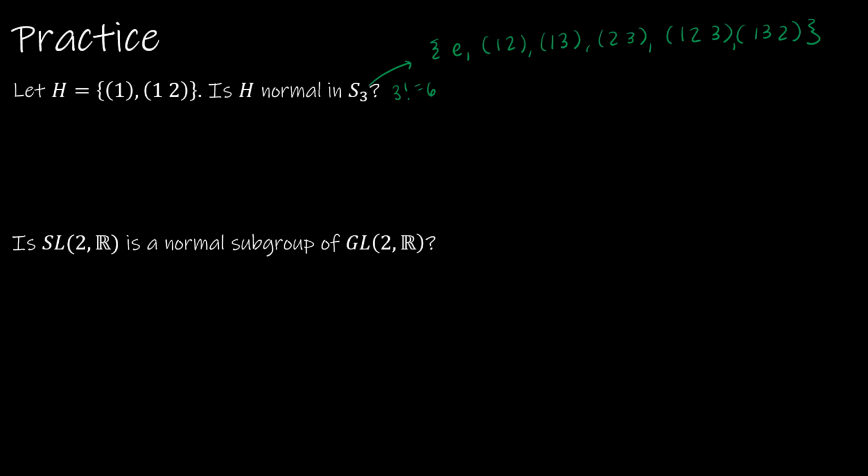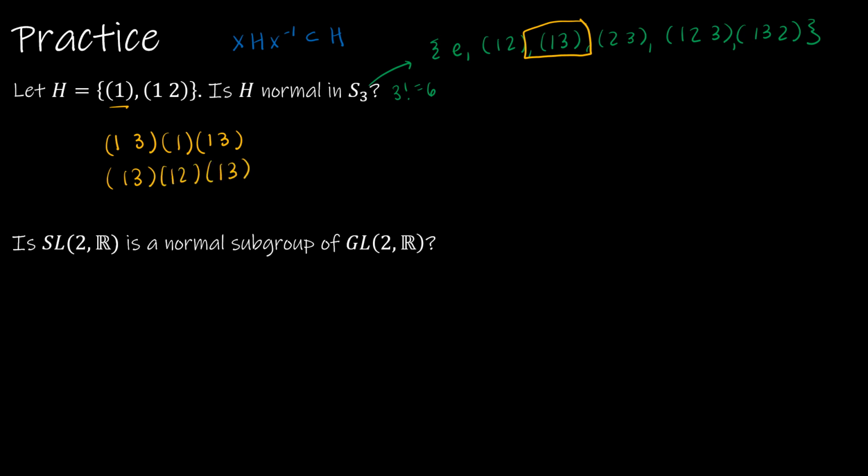So we're asking if this is a normal subgroup. And how do I know? Well, in a normal subgroup, x H x inverse is a subset of H. Therefore, each of those elements has to be an element in H. So let's choose any x value in G. I'm going to choose (1 3). You can choose any one that you want. So what that's saying is (1 3) times (1 2) times the inverse of (1 3). Well, what's the inverse of (1 3)? It's a transposition, so it's its own inverse. Then (1 3)(1 2)(1 3) has to be in H.